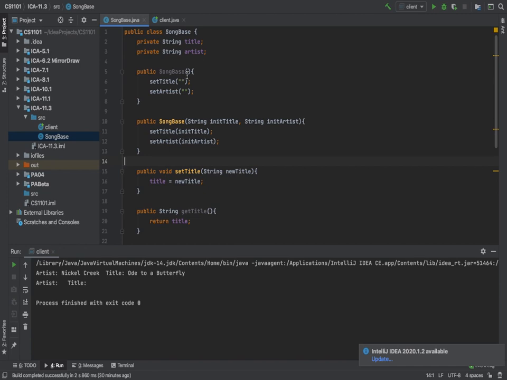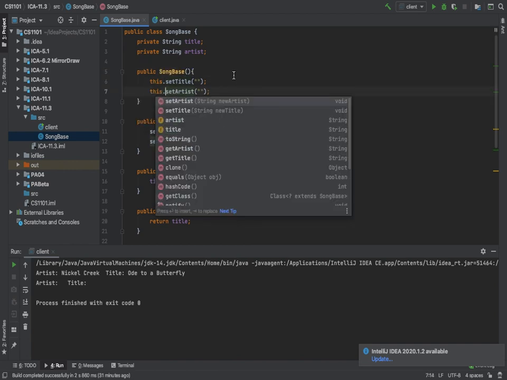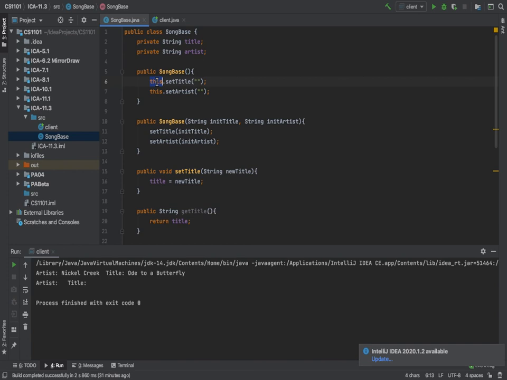So finally, we're going to modify our SongBase class to use the this keyword anytime we are referring to instance variables or instance methods inside of the class. So let's start with our constructor. So this refers to the implicit parameter.